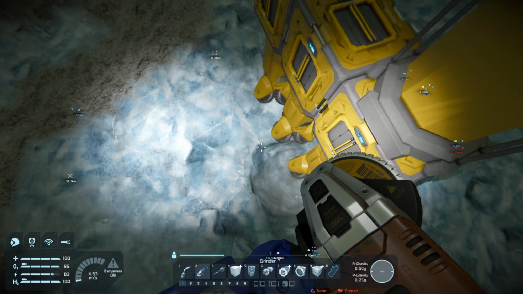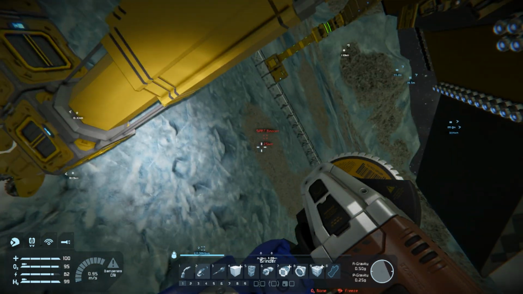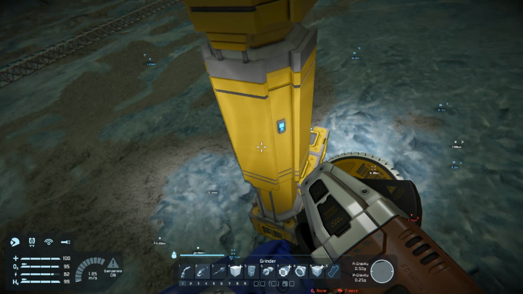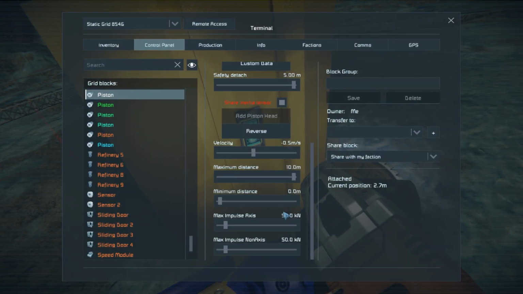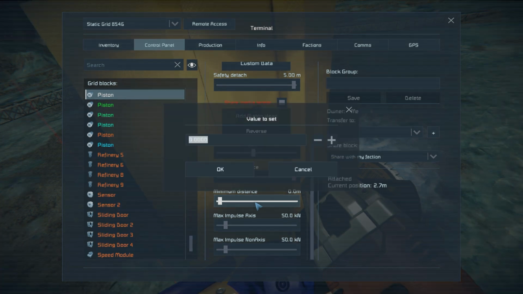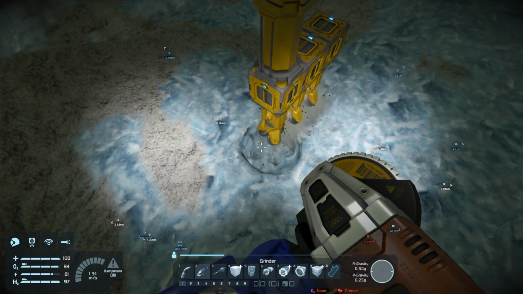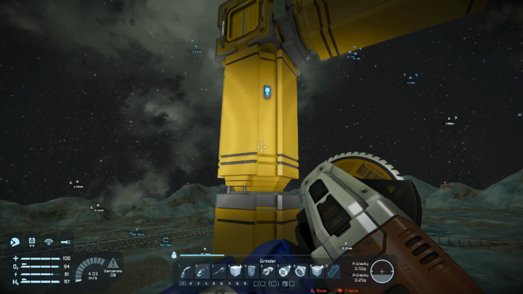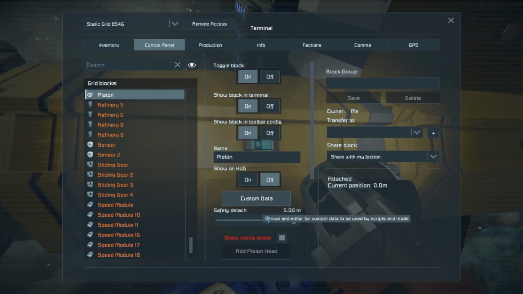And we're going to do our first little pass here. We're going to have to drop down slightly. We're going to set this as the minimum distance for this one though. So 2.7 meters is the minimum distance for this one. That way we'll always return to this spot when we hit reverse on the drills. And then we're just going to go ahead and start extending all of these pistons.